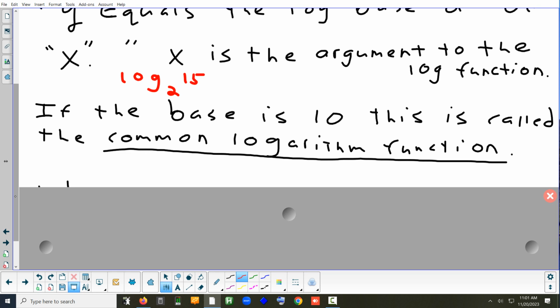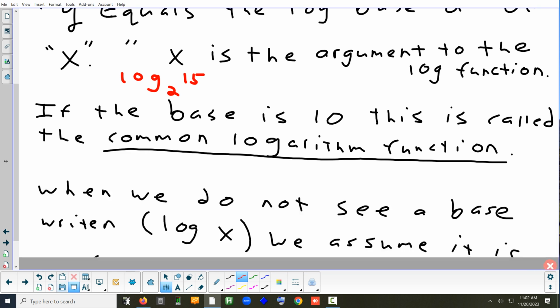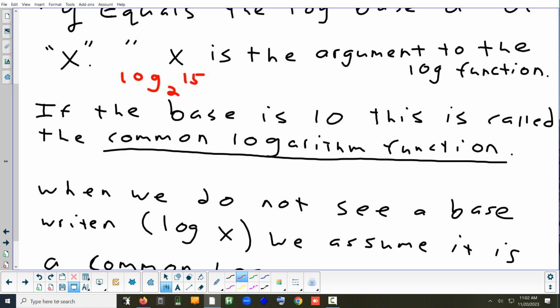And because base 10 is used so much, a lot of times when it is a base 10, they don't even write the base. It's the only logarithm that, when you write the word log, L-O-G, if you don't put a base, it's always assumed to be a 10. So if you wrote this, even though there's no base there, it's assumed to be a 10. It'd be the same as this. You'll never see it the way that's on the right, though.